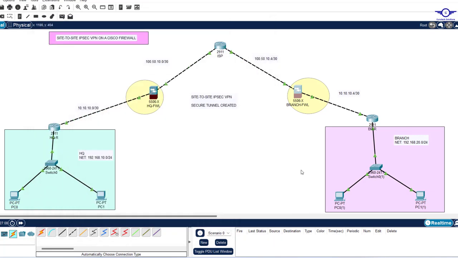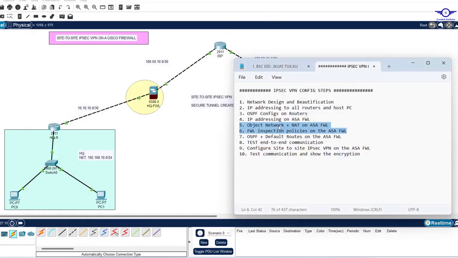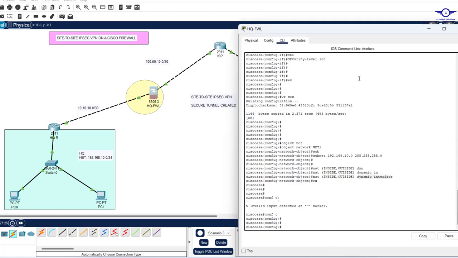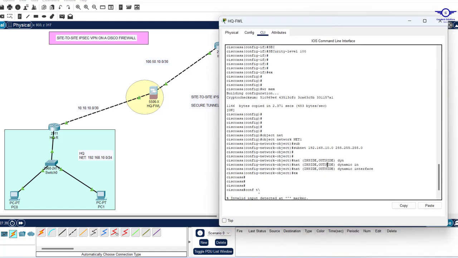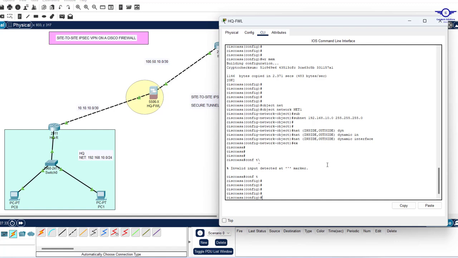Okay. All right. So for the sixth step, which is firewall inspection policies. So guys, we want to create firewall inspection policies so that we can allow access to resources in our network. All right. So we just start with this firewall. So when you go to this firewall, we create rules. For example, in this network, all I want to allow is only ICMP. Okay. So I'm just going to create a rule to allow ICMP, or maybe web. Yeah. So let's just do it.